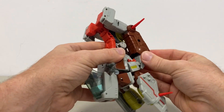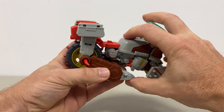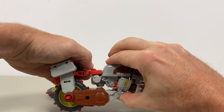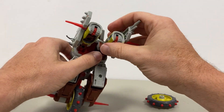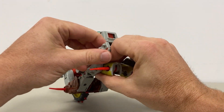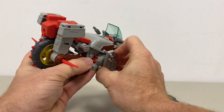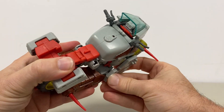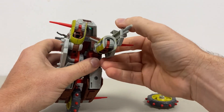Line up the toes into that slot — there we go. This happens quite a bit, so hopefully this video will reassure you. Grab that and straighten it out. Now draw attention to the front — same sort of principles. Fold this back all the way; there's a tab and a cutout on the back, and this is going to line up and click into place.